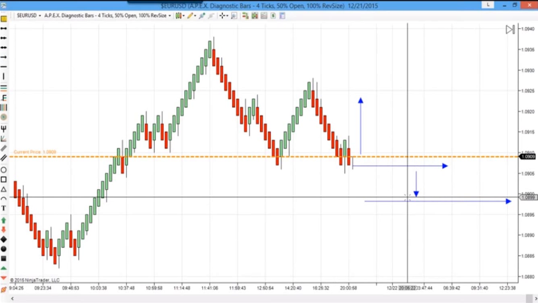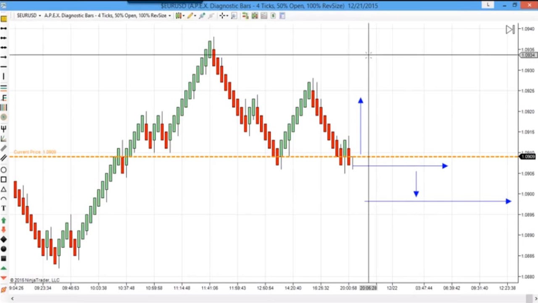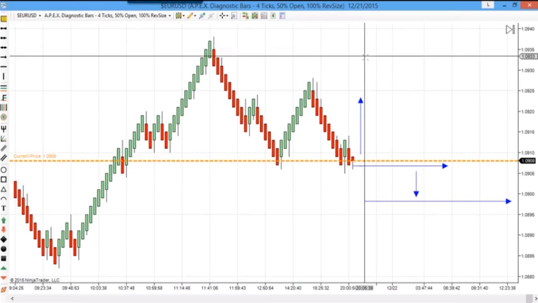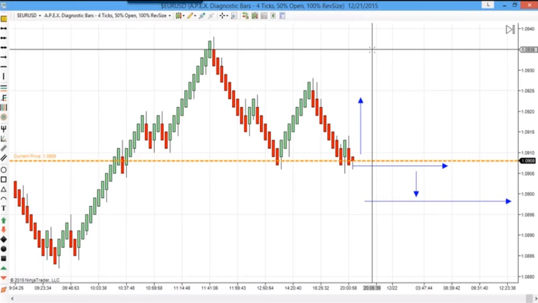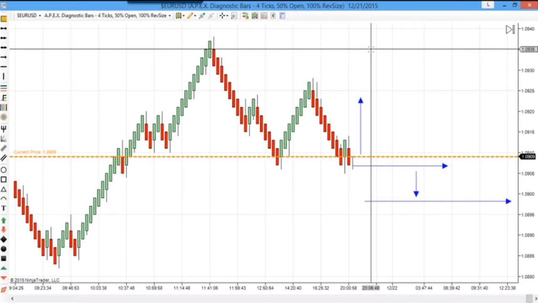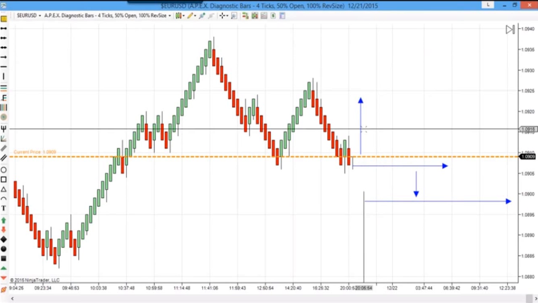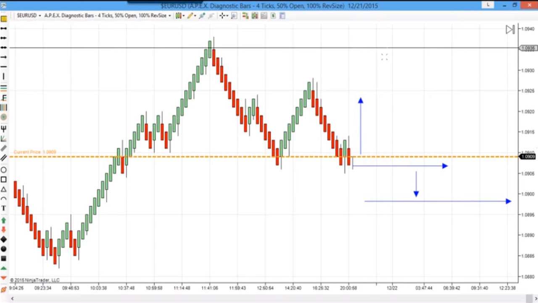When we talked about out of the money binaries, what did the market have to do? If I bought an out of the money binary way up here, what does the market absolutely have to do? There's only one thing the market can do for that to make me any money at all. Only one option. It has to move, and it has to move up. It can't stay flat, can't go down.